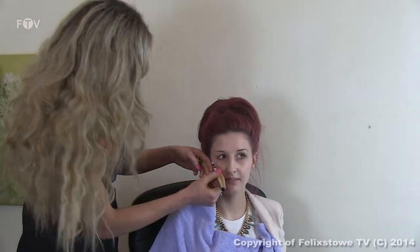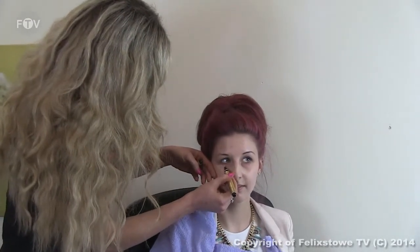Right, the skin's all been pre-cleansed anyway, so she's got no makeup on whatsoever. So to start with, we're going to put some concealer on, which is under the eyes. Oh, I've got some of that. I use a lot of it. I don't think Ashton will need very much. No.